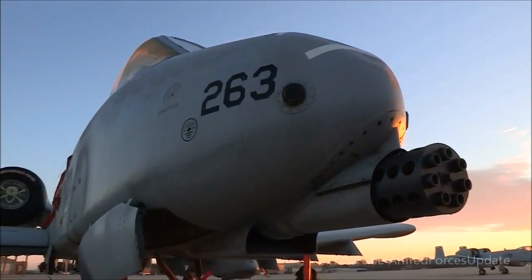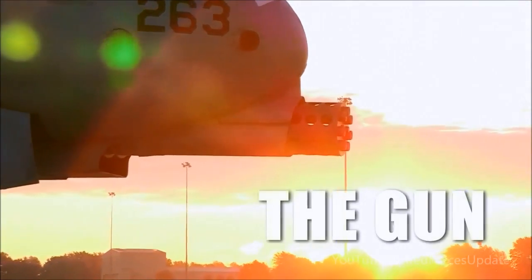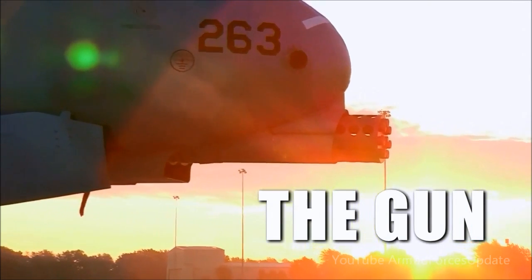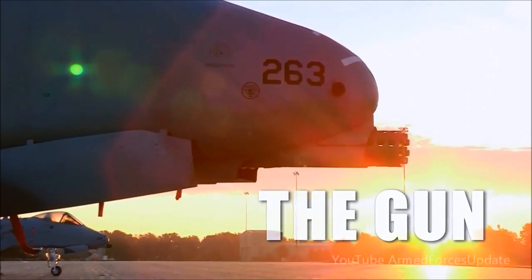I just like firepower. I'm a little kid at heart. I like working on the gun. I like loading all the munitions we load. When we go TDY anywhere, like Davis-Monthan or anything like that, we load everything we can get our hands on and it's entertaining. It's hard work, keeps me busy, but it's fun.